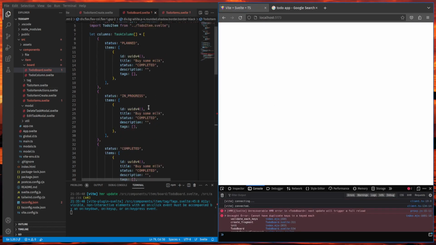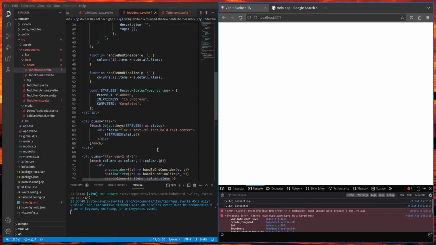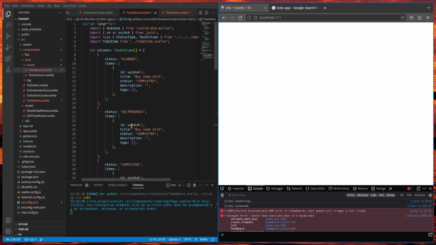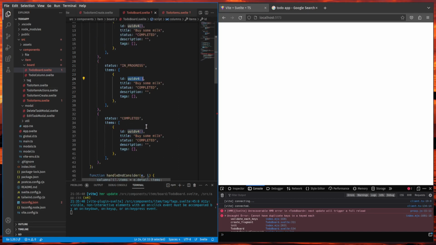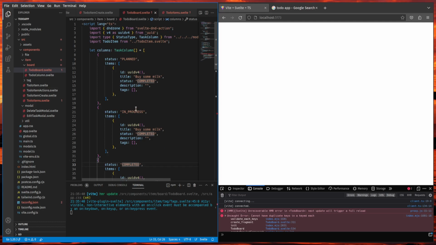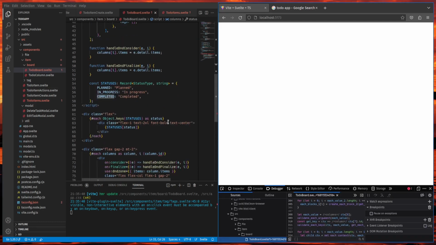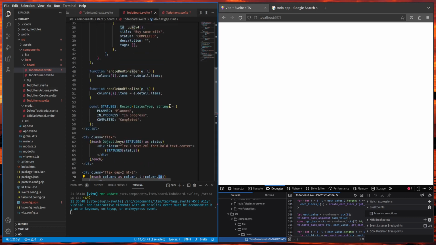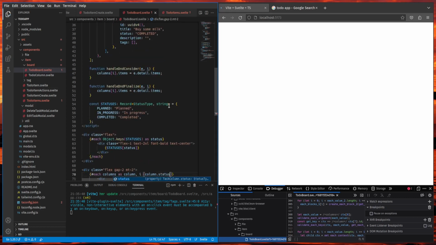Cannot have duplicate keys in key each. Okay, so where does that come from? Since this is UIDv4, we should not have any duplicate keys whatsoever. This is also unique here, we can tell. So I'm a bit confused about this. Oh, yeah. So this should just be status. It actually complains about this because it will be undefined for all of them because we don't actually have that property anymore. But if we change this to status, it should work. And let's see if that works.